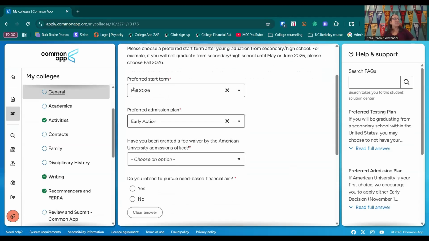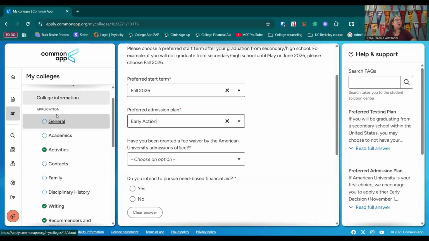But sometimes the answers that you put here at the beginning trigger other questions and other parts of the application to come up. So even though you don't have to go through all of the questions in order, it is important to answer everything. And again, just like we were doing in the Common App, as you go through it and answer the questions, you'll get a little green check over here.